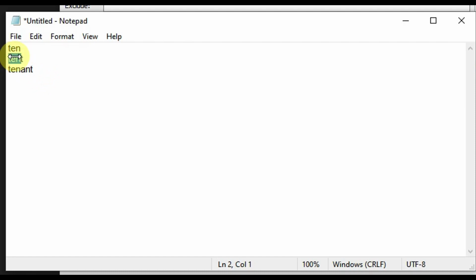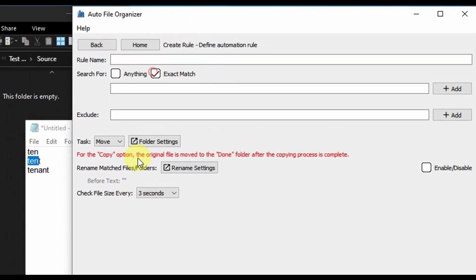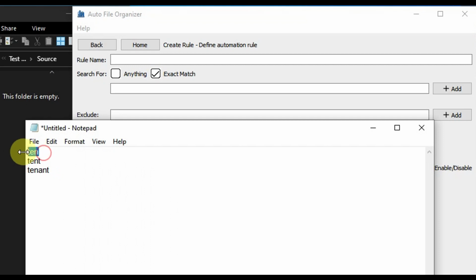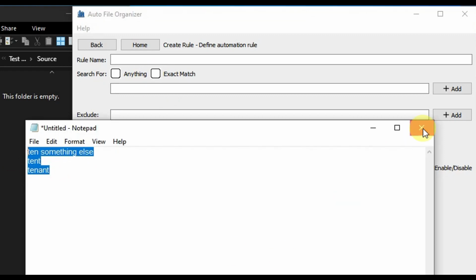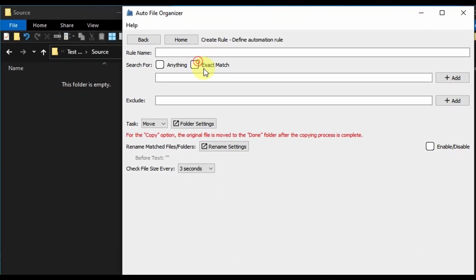But if you enable the exact match option, then it's going to only look for the word 10 and nothing else. So if you have 10, then a space and something else in here, the space separates the 10 from other words, and we are only looking for 10, not tent or tenant. But without the exact match enabled, that's not going to apply. Then, all of these values in here are true, and that's the concept of the exact match.